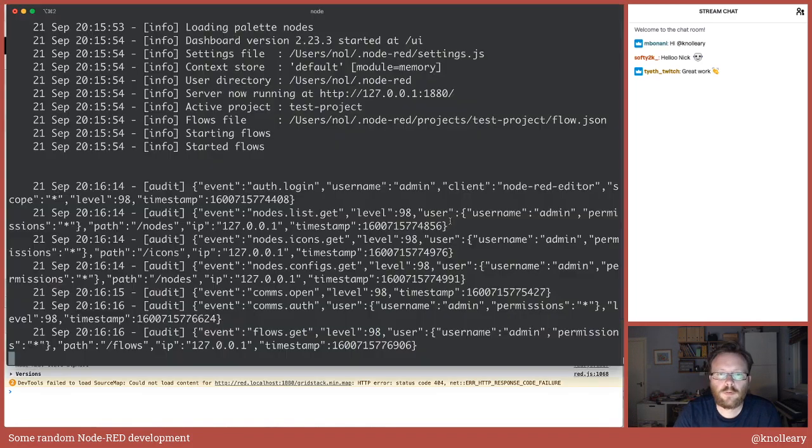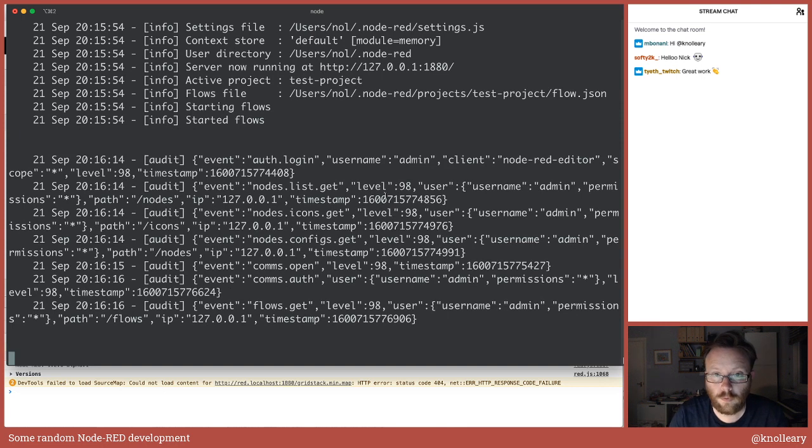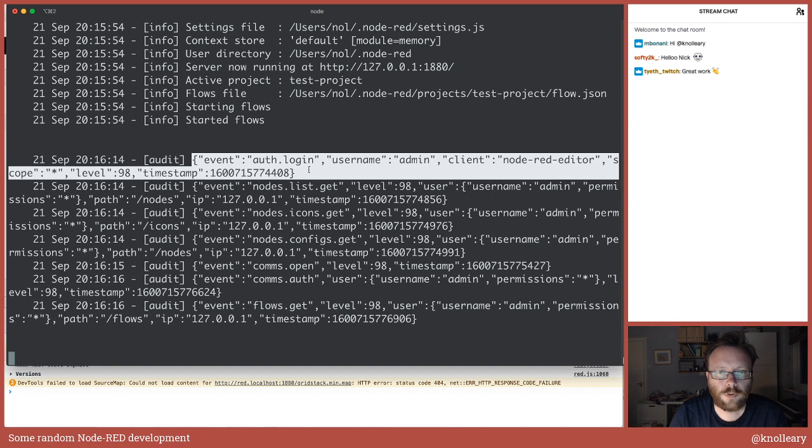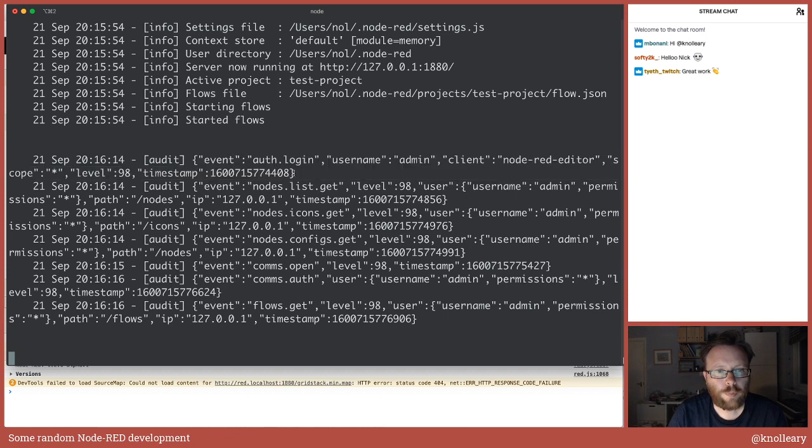And now let's. So the important thing for the issue we're about to dig into is, I've got an IP address in lots of these, all of these events. We don't actually in the WebSocket comms one, but again, I'm not going to get distracted by that because that's not the issue we're investigating. But if you look up here, the auth login, it's been a login event, but there is no IP address. So it's told me that the admin user has successfully logged in, but it doesn't give me their IP address.